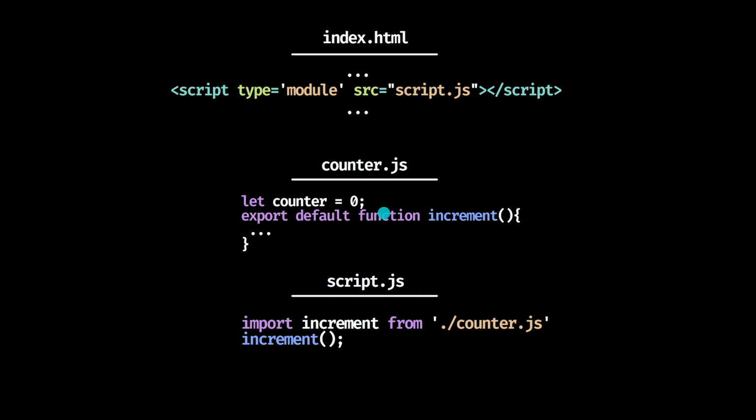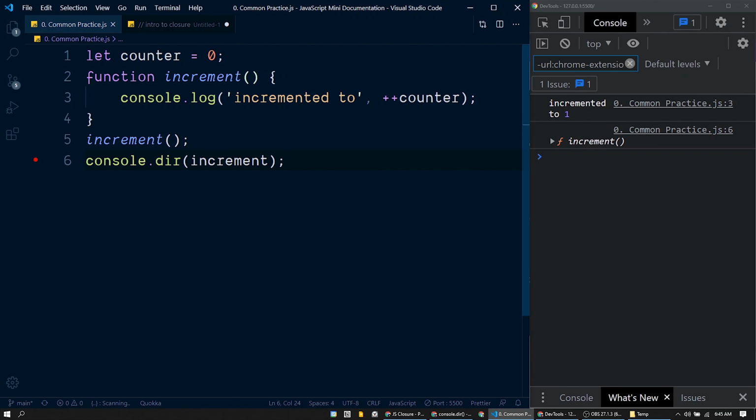Most of you might be using the name script.js, and here we have another file counter.js. Within it, we will paste the function that we have just created, which is the increment function. If you look at the definition of the function, along with the function we have the keywords export default, so that this function increment can be exported from this file counter.js and imported in another file for further use. That's what we have done within this script.js file: import the increment function from the given file path. Just beneath that we can call the function like this. That's how the modular design pattern works. We can import functions or objects that are exported from another file. So let's do that here so that you can clearly understand my point.